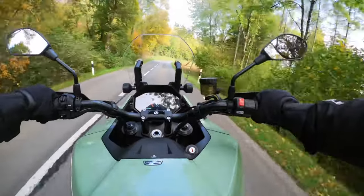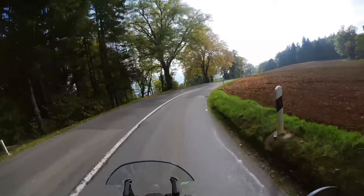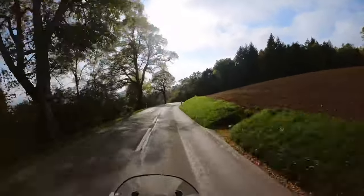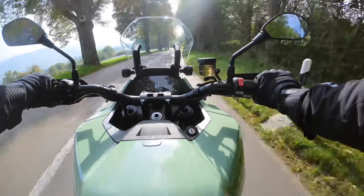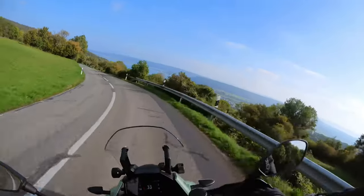And let's do some standing. Oh yeah, you can ride it that way for sure. It's something to confirm, but I think it makes less noise than the SRF. Oh, look at that, beautiful.